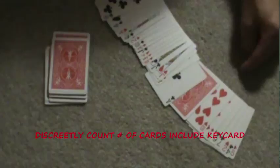So what he does when he spreads the cards is he's discreetly counting the amount of cards in front of your key card. So he counts all the cards, including the key card, and the next card to the left is theirs. Now you can either count all these cards, or you can count from here up until your key card. So we'll do it that way. And what you would do is discreetly count the cards. You wouldn't count them 1, 2, 3. Just slide over 3. Slide over a couple more. There's 6, 7. So in this case, it's the 8th card. All right? So it was 8.